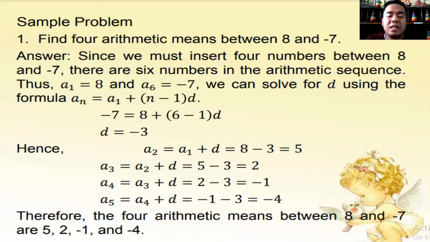Ikapila ang negative 7? 6th term. So, a sub 6. Muna ang imong n is also 6 minus 1 times the common difference. Kung ako man kahibaw, pila ang common difference. So, substitute, simplify. So, negative 7 is equal to 8 plus 6 minus 1 is 5d. So, i-transpose na sad ang 8, so that will become negative 7 minus 8 is equal to 5d. So, negative 7 minus 8 is negative 15 is equal to 5d.